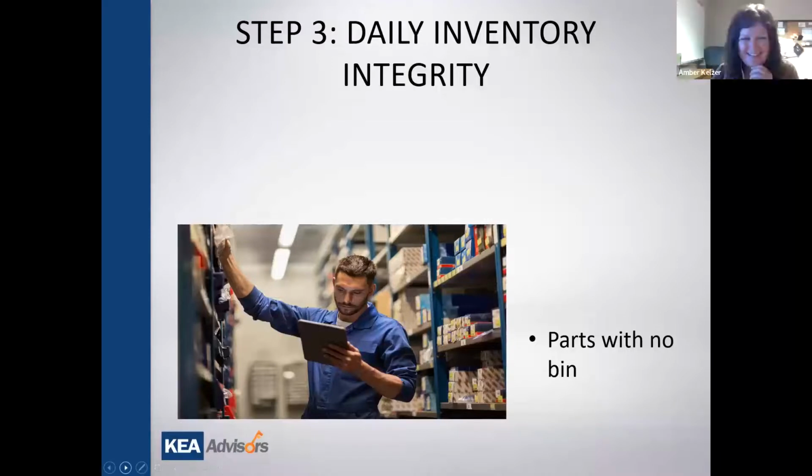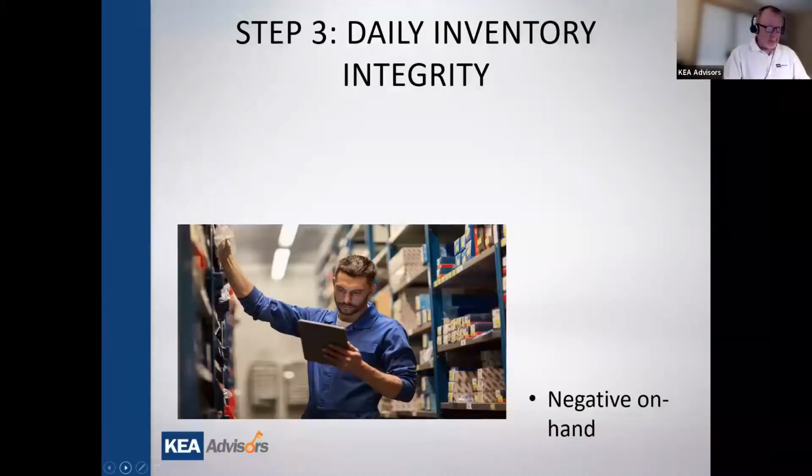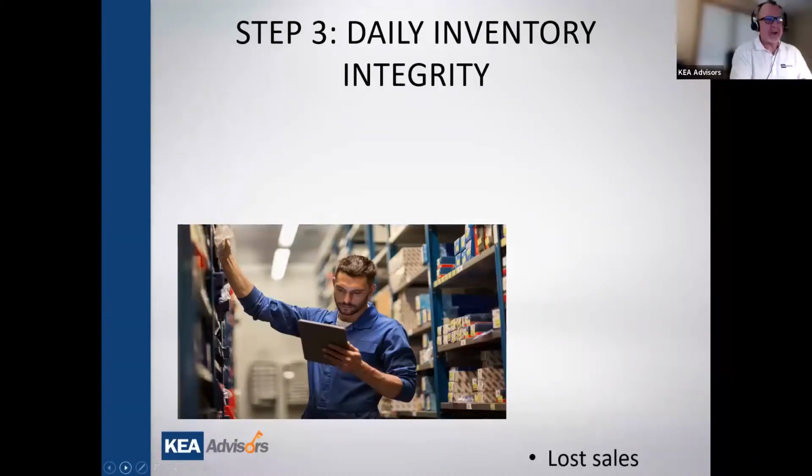We look at something called parts with no bin or no physical bin. If there's no physical bin location set up for that part with the quantity on hand, how are you ever going to find it? And our last one that we start to look at, or the second to last, is negative on hands. And then, Jeremy, I'm going to let you take this last one. Both you and Amber can take this one, because I think this is something that we hear about, but the three of us know the impact that this has on this idea of the right part on the right shelf in the right quantity. You have to capture the demand.